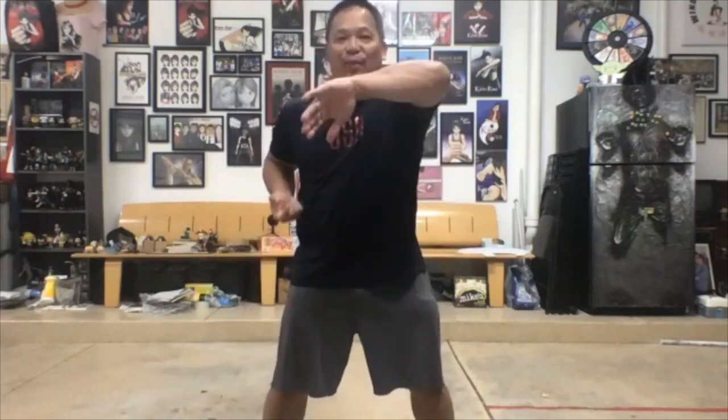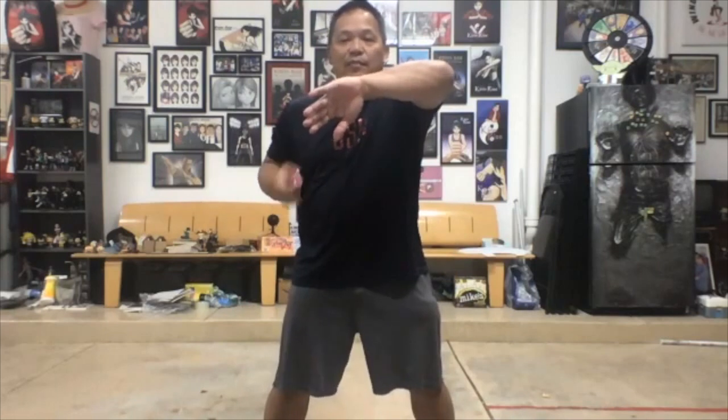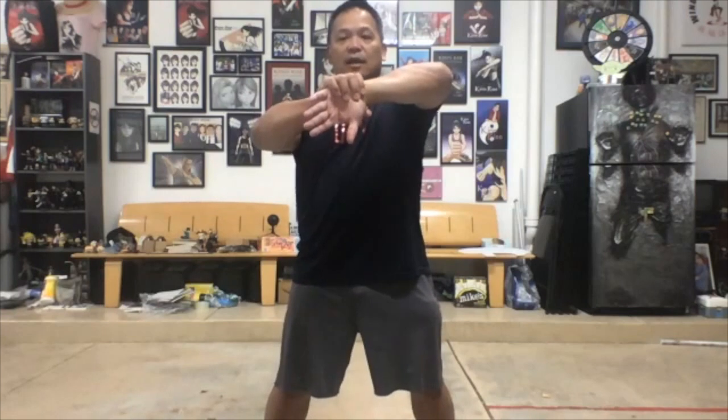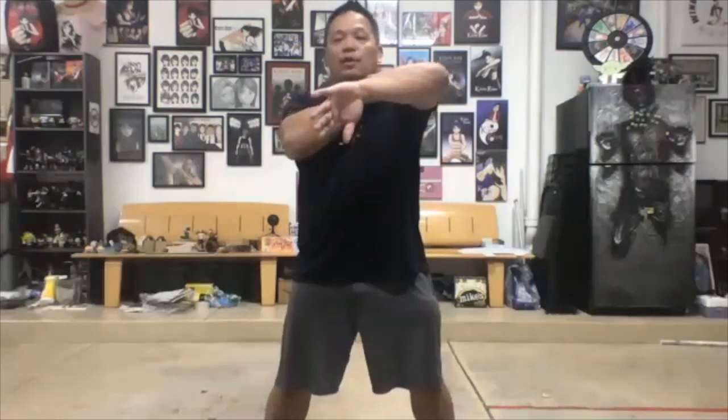So from here, elbow out, right? Bangsa. Okay? Bangsa, turn, right? You have to turn so you can lock it in place. Right? Technically, elbow should be the highest point over shoulder and then wrist. So you can get the stretch. You want to develop the stretch of that motion. Most people are tight, they can't do this. If you're injured, then you go lower. That's okay. But if you're tight in the beginning, you keep working on it till you get the smooth motion of the bar, right? Elbow is driving to the center. Elbow is still driving and pushing out, right? You want to feel that out motion, not like this, okay?